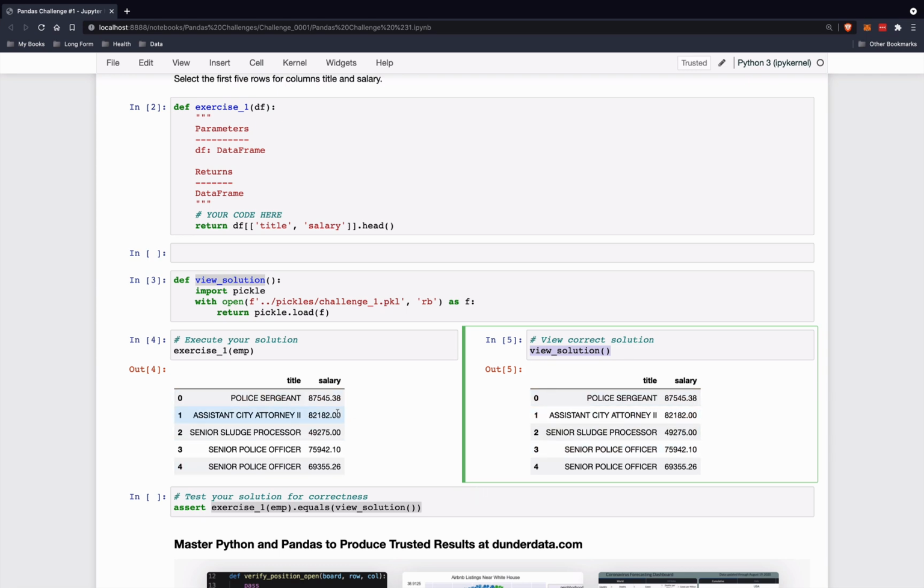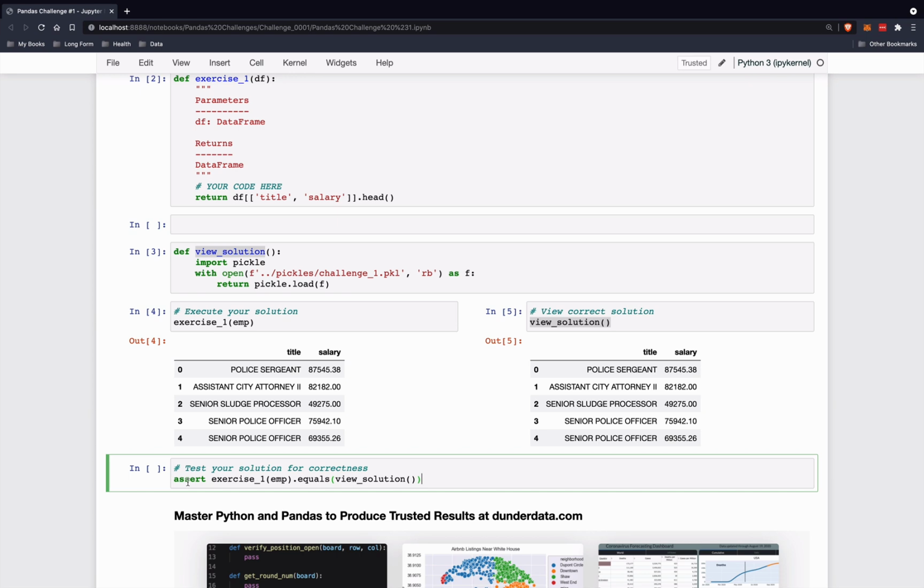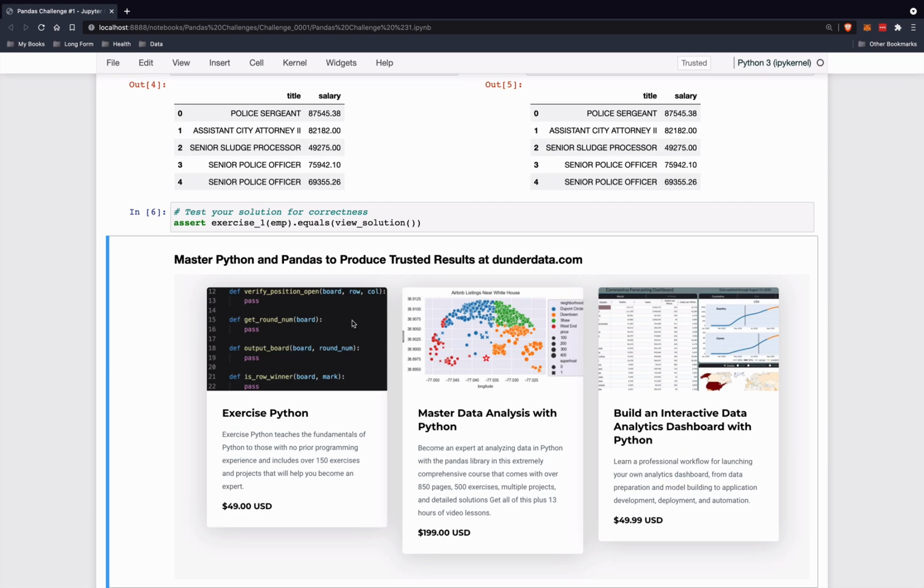Sometimes it's hard to tell whether a data frame is exactly correct. And the way we're going to do this is in this next cell using this assert statement, and we're going to use this equals method from the data frame. Let's just go ahead and execute this. Now, I executed this and nothing happened, which means this data frame equals this one exactly, and is shown to be a correct result. If there was an error here, if you got some sort of an exception, that means there's something wrong with your code.